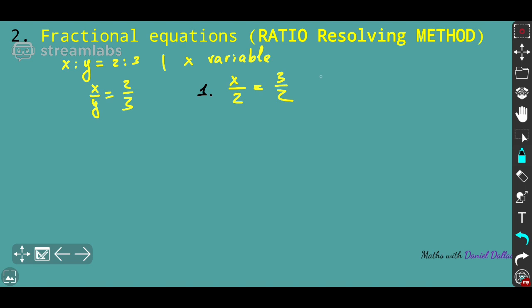So I'll show you the first way, which is pretty natural and what you probably learned in your schools. So you take crisscross multiplication, and first you convert into a linear one. So 2 times x you'll have on the left side, and 3 times 2 means 6, okay? You'll have 2x equals 6, from where you can resolve by dividing by 2. So 6 over 2 is 3. That's the solution.